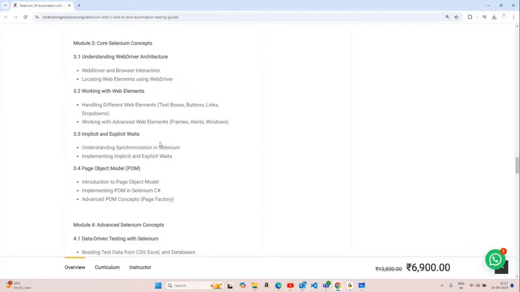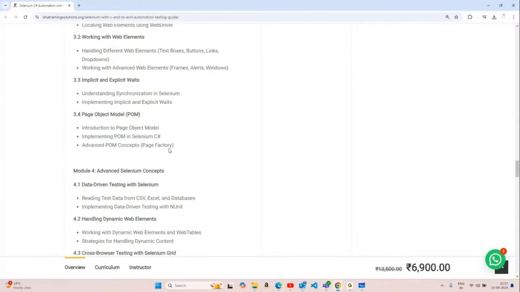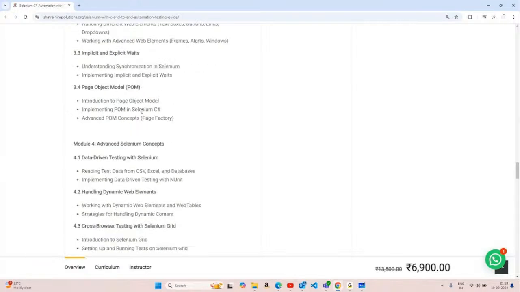Automate and test. So within that, we have various other concepts as well, some bits and pieces of concepts related to the framework as well, like page object model. So we would also see what this page object model is, right? How we implement the page object model along with Selenium C Sharp. So we would also deal with that.